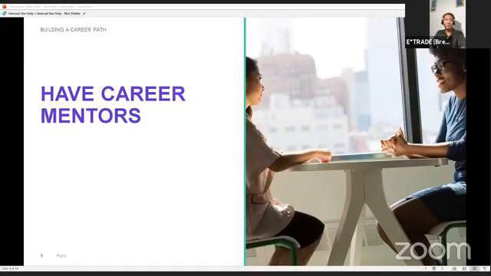And you know what's interesting? Individuals who have had successful careers are actually looking for opportunities to pass on their wealth of knowledge and experience to the next generation. So don't hesitate to look for mentors, people who can walk you through or provide guidance in terms of making those career decisions.